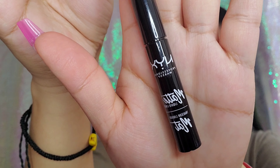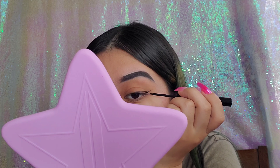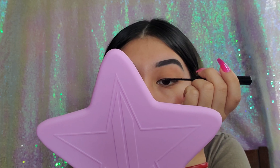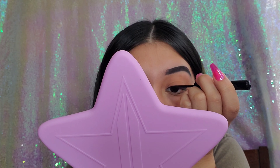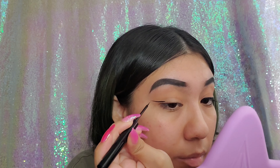Now I'm going in with my favorite NYX Matte Eyeliner. I've been using this eyeliner for two or three years — it's just amazing. I'm going to use it to create my wing and a nice black base so I can apply the electric liners on top. You can find this eyeliner at Target and Ulta — I buy mine at Target for about seven dollars. It will not move; it's my absolute favorite and I always keep a backup.